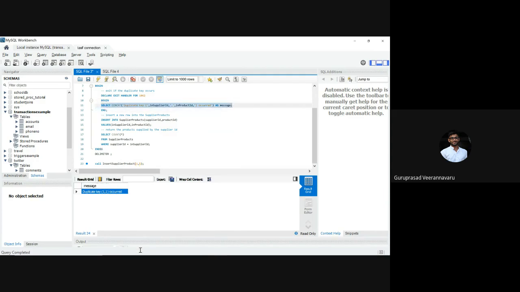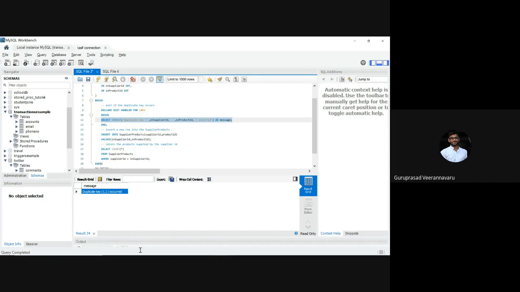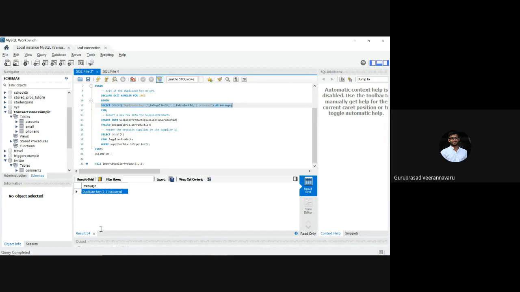We're doing a select statement. It is not executing the select statement after the insert if there is an error. Why? Because we told it whenever you hit an error, exit. This is an exit handler, not a continuation handler. Whenever there is any error for a statement, we exit from there.